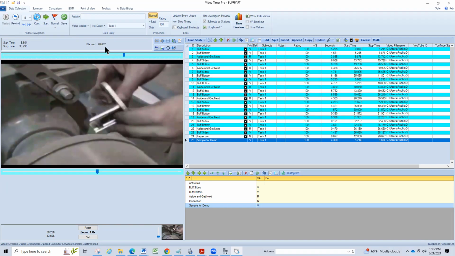By this, if you know where the operator's going and you know what's going to happen, you can do that very easily here. Notice my observations are added to my time study. They're also added down here to my available activities. Why? Because we do not want you to have to type anything more than once. But you might tell me, well, we've studied that job 4 or 5 times.